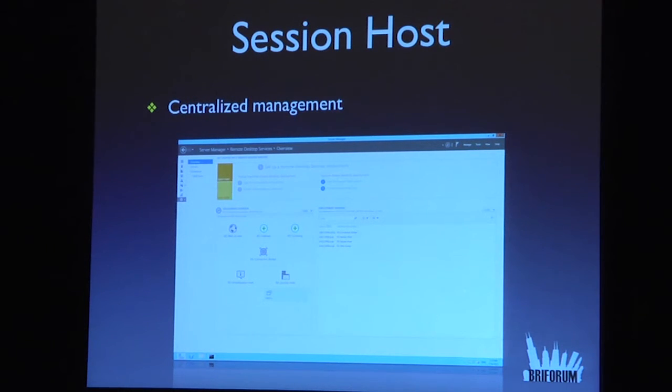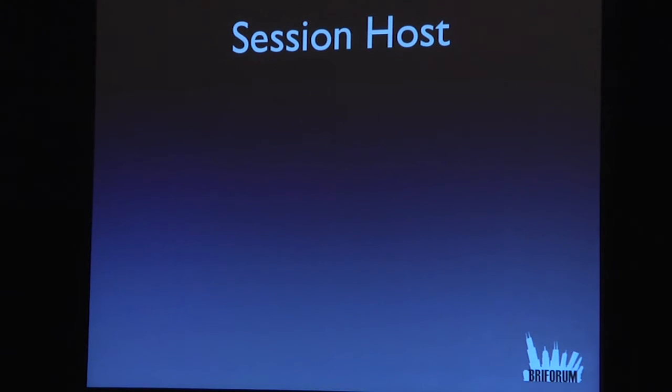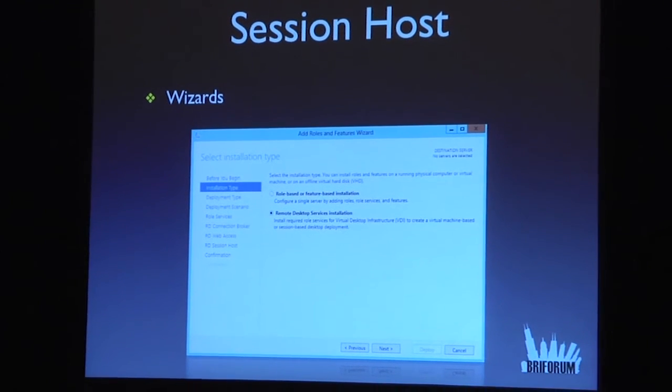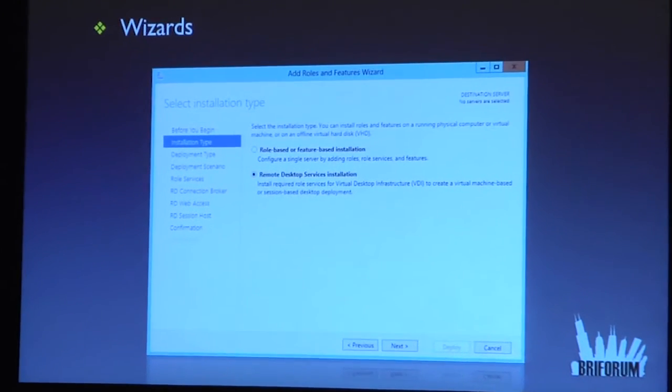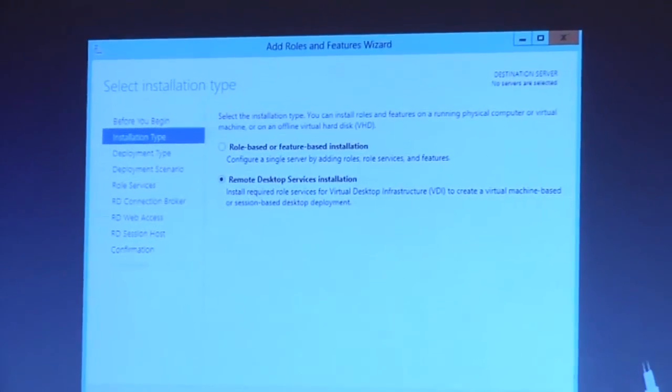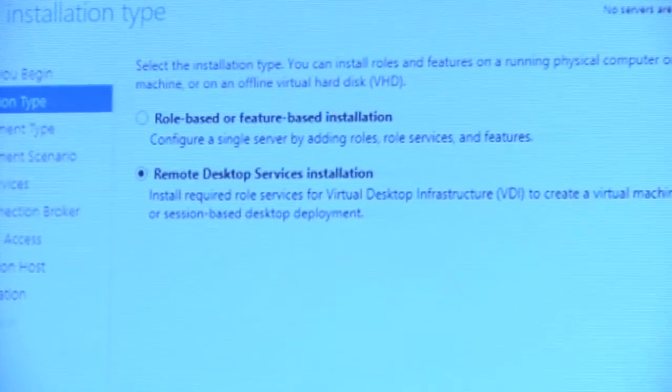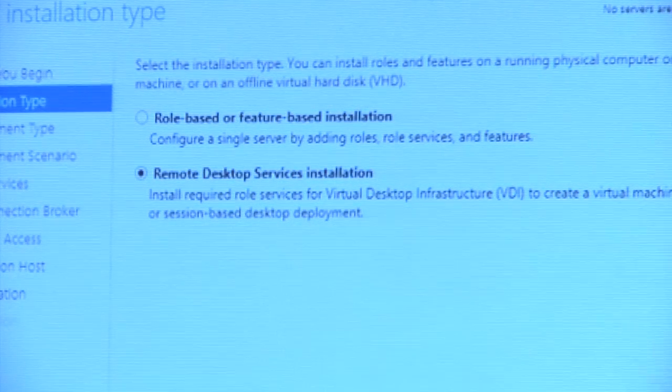So single console, and then if we take a look at the other one, for the wizards, as I said, you fire up the wizard, and then you select, I want to do a remote desktop services installation. And that's pretty cool because this is on Server 2012. So you can see how important RDS became. It's a wizard right off the bat.